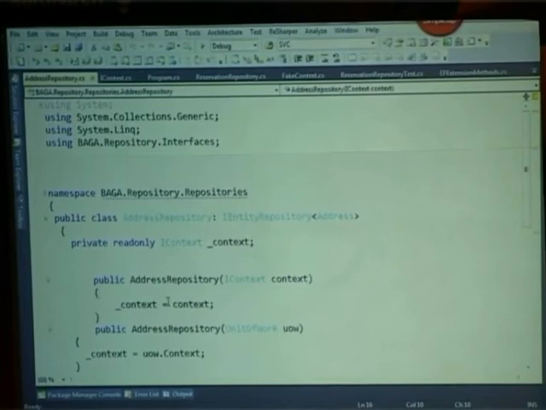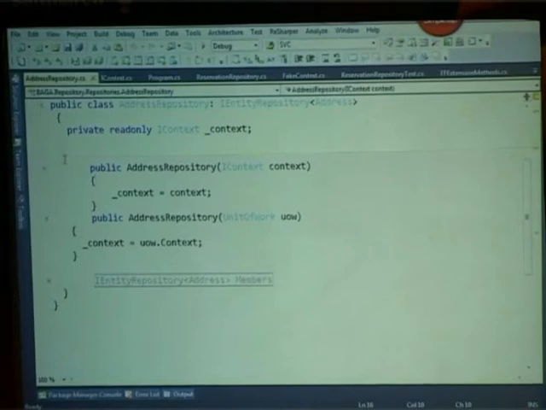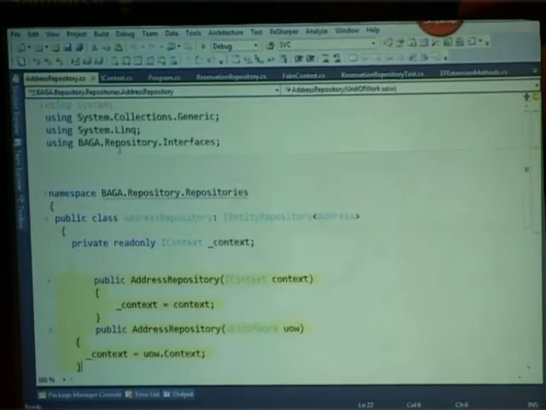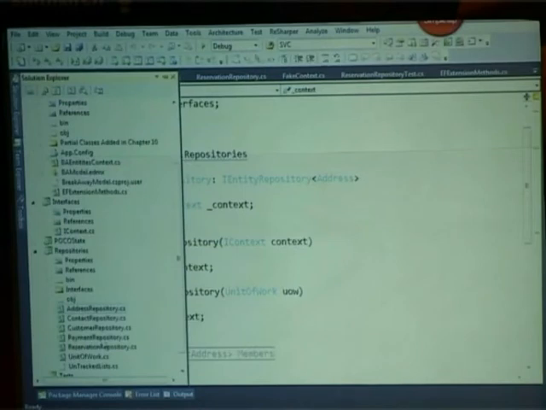So the repositories, first I want to point out the constructor of the repositories. Notice that the constructor takes either an IContext, so it takes my context interface, or this other thing called a unit of work. If I don't use this overload of the constructor, then it will just assume that I want to use a concrete class. So they all work like that. And you can see I've got interfaces all over the place so that I can pull this off.